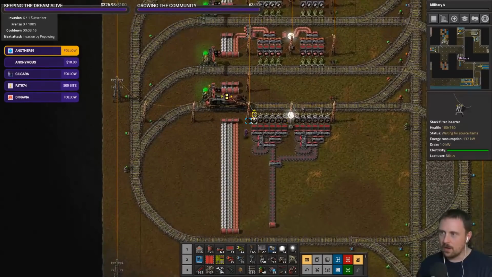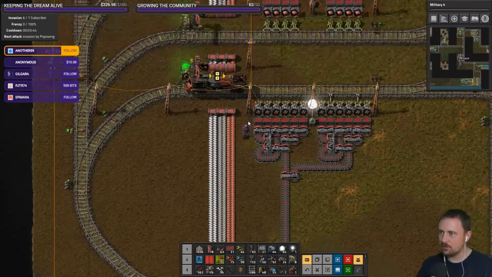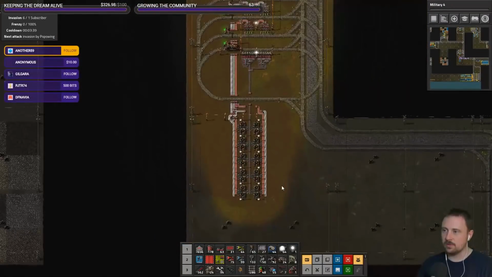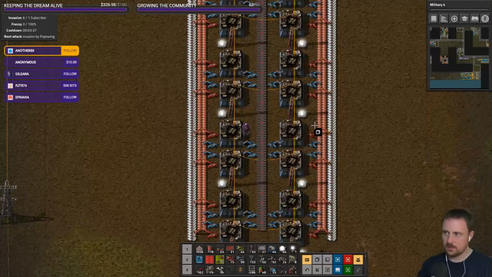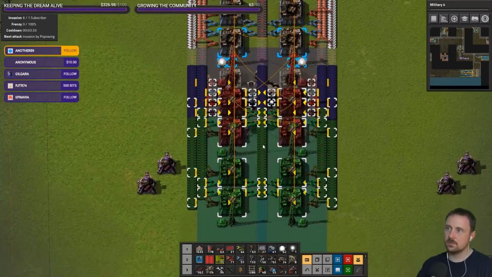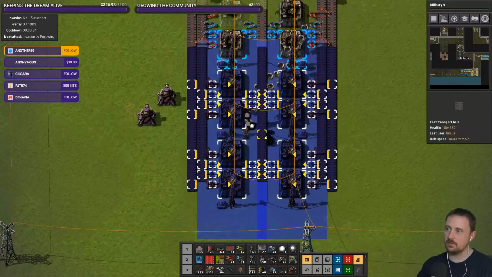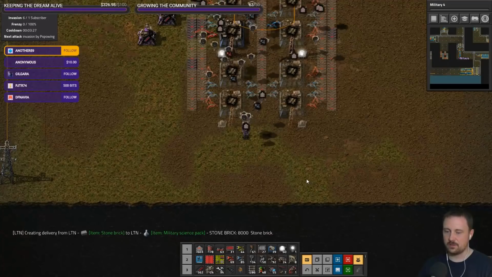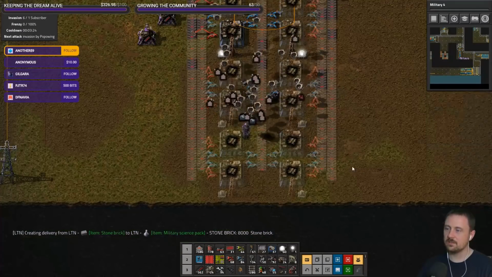All right, so why is this one working so poorly? 500. It's not working. Oh, it's just working really slowly. I need more. This is unsatisfactory. This is not satisfactory. You're right. It's Factorio. Not satisfactory. It is satisfactory to a large extent.